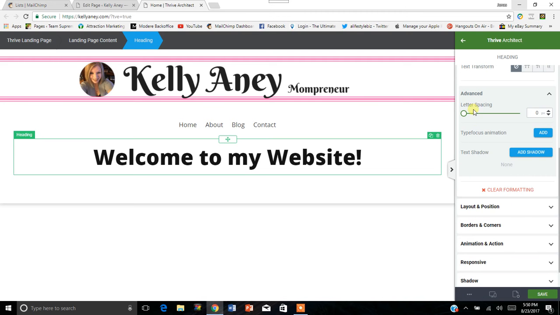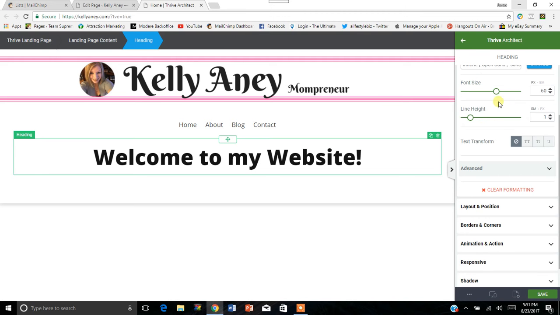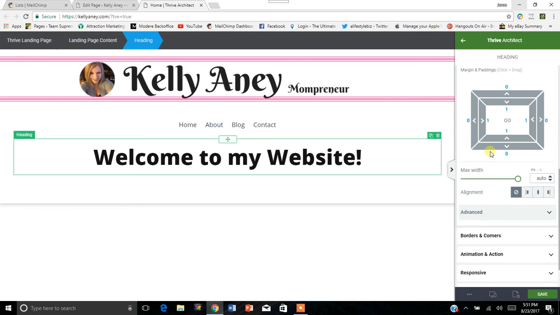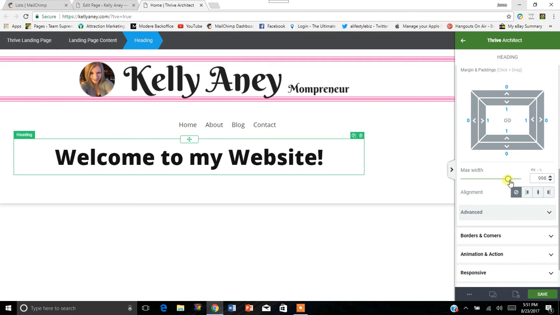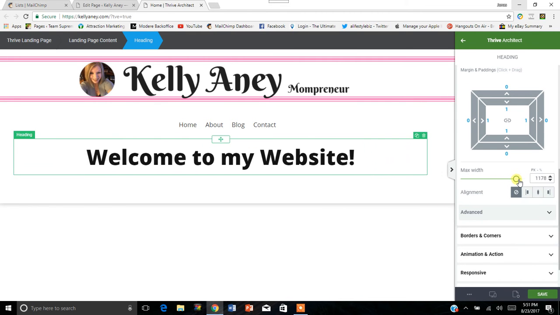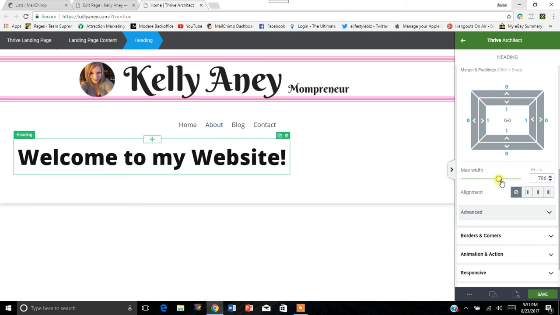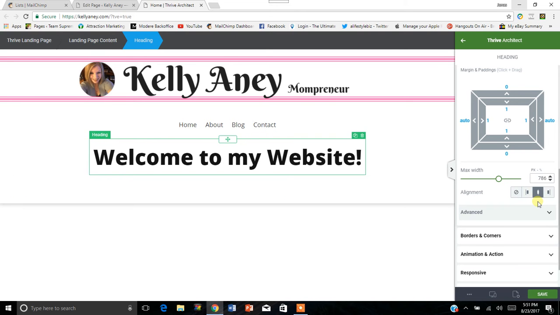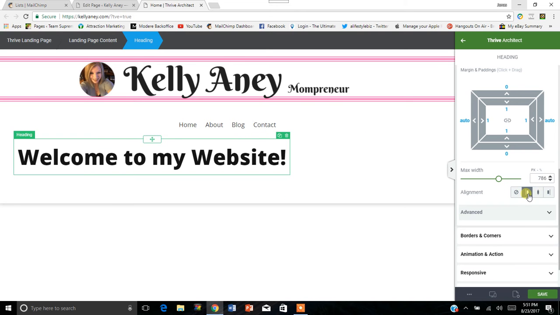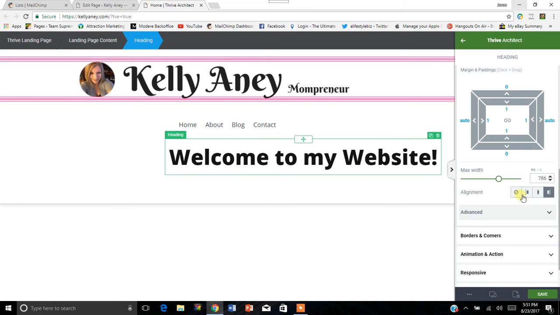Okay. Advanced options. Letter spacing. And wow, typeform animation. Cool. Probably won't use this advanced very much. Layout and position, you can do this. Wow, we can go smaller and then center it, right side, left side.